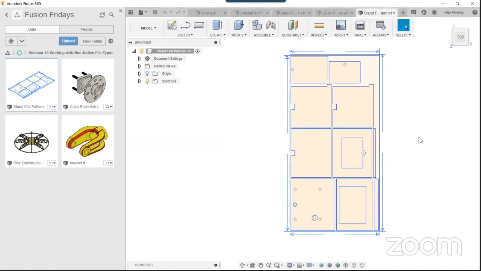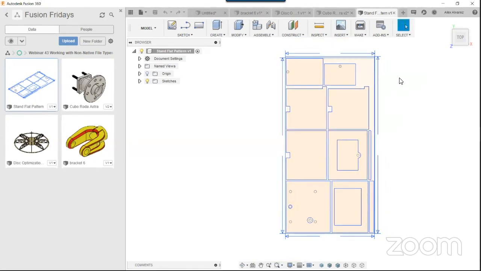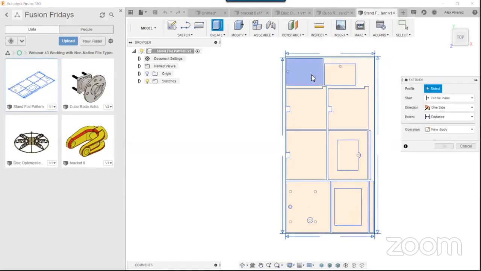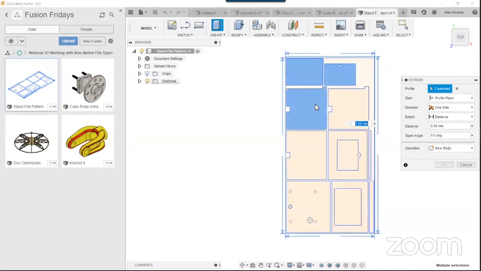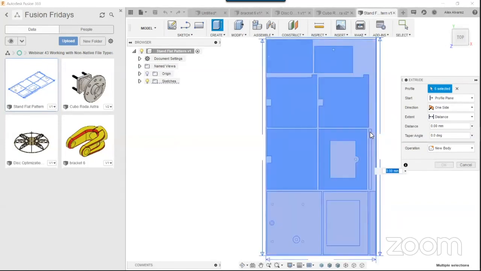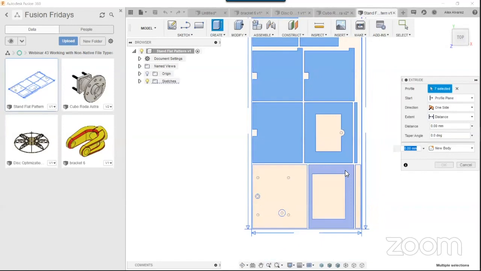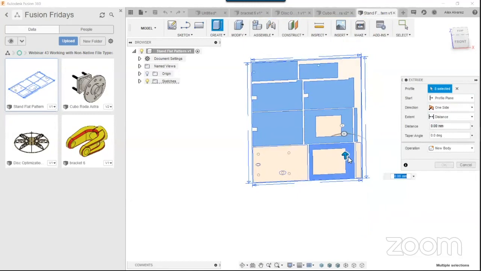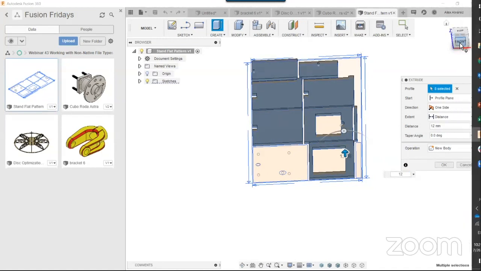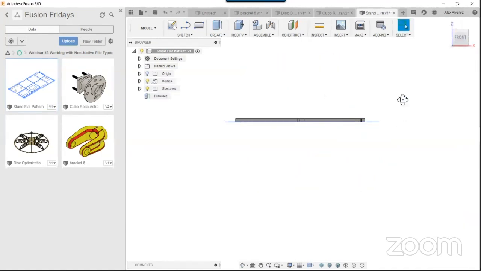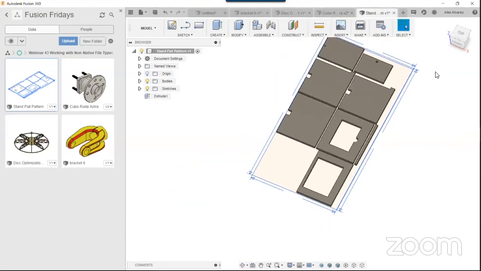Our nesting tool just generates a DXF, and now we want to go ahead and machine or manufacture this using Fusion 360. So now what you can do is you can say, okay, well, now we can go ahead and extrude, and of course you can just select which ones you want to select, right? So just select a few of these just so you guys get the point. Probably this one right here too. In this case, you can say, I don't know, just extrude it a decent amount, maybe 12 millimeters or so. Take a look at that and then hit OK, right? So now we have our extruded flat pattern.